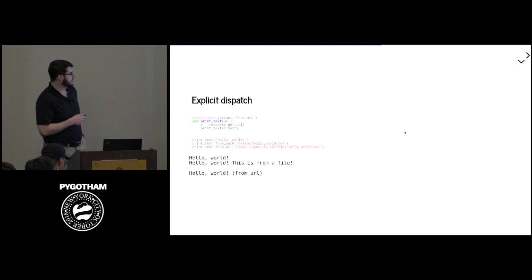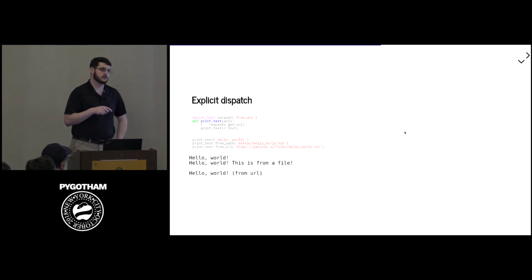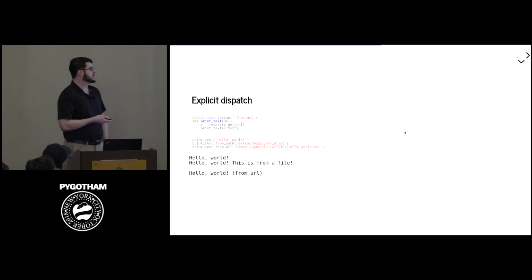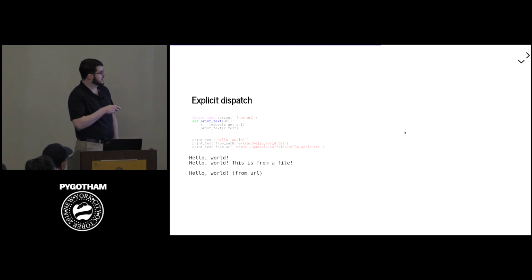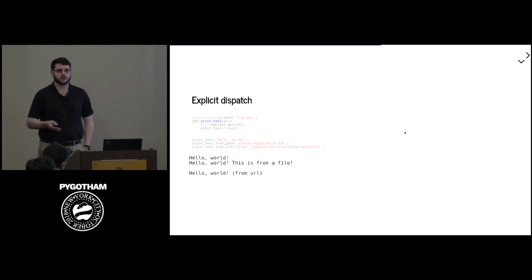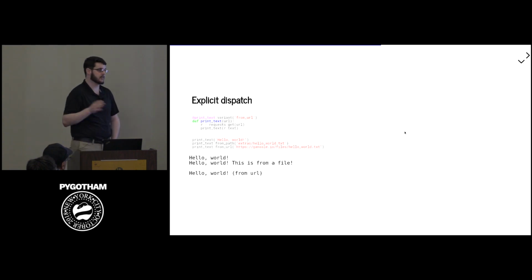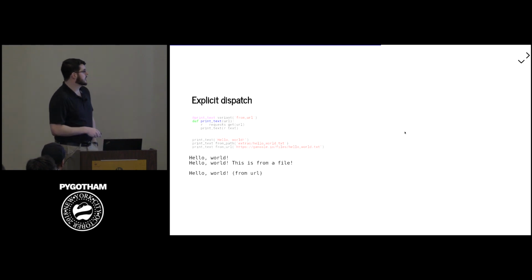So this is an example where I have explicit dispatch. If you notice, I've defined this path and text, and they both take just a string. And you can imagine another variant of this, which is from URL, right? So these two things are strings. This main one is a string. They're all strings. You can't really just dispatch on the type like we were in some of the earlier versions. So getting explicit dispatch allows you to do that.